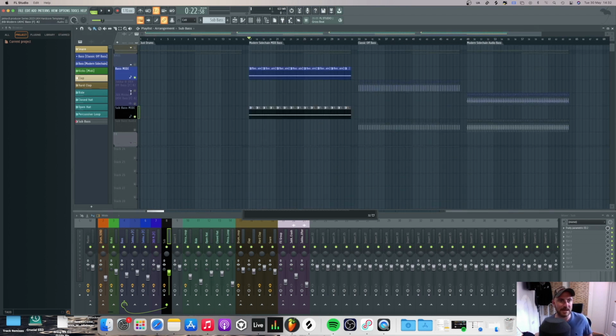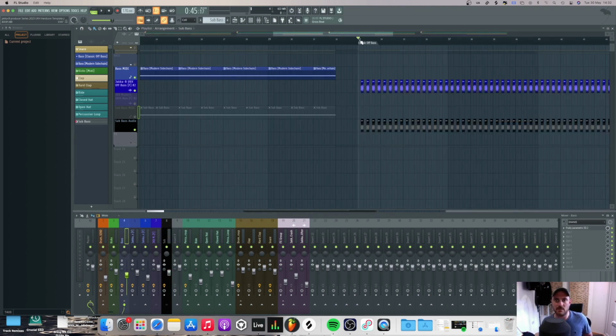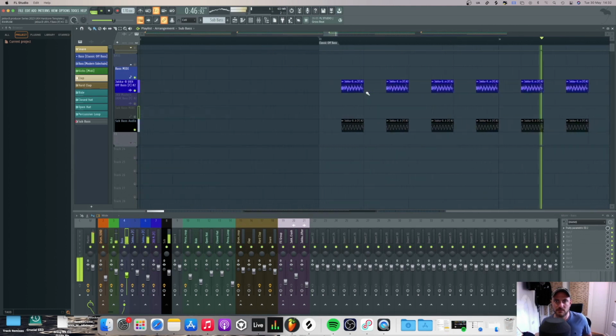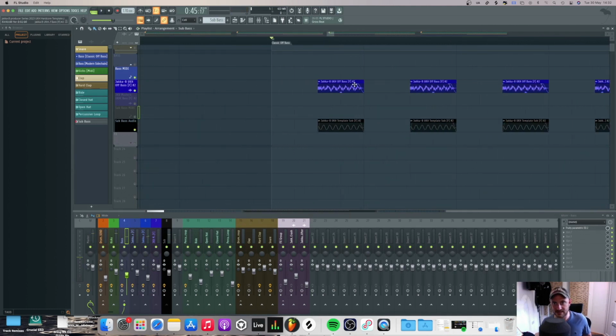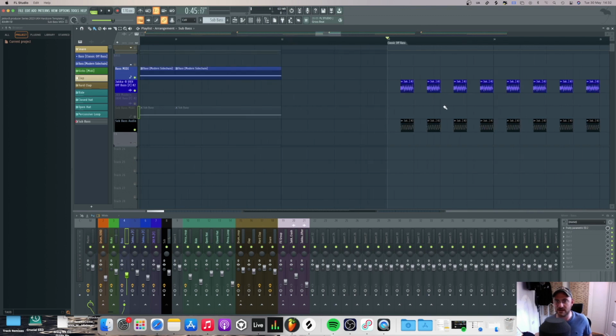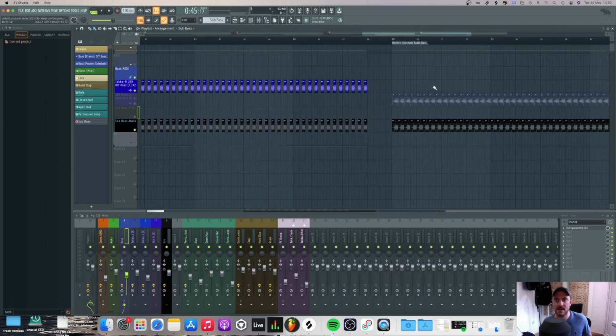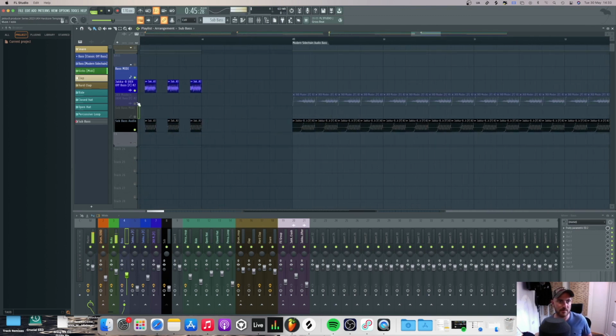Further along in the template, these are all audio samples, so it's been a lot easier to add these in. They've still got their own channels, the subs all go into one channel, however the bass sounds all go into a different bass sound and then route into this bass group here. They've just been automated there. You can see each individually, so that's fine. That works really nicely with the kick, and the modern sidechain is very much the same as well.